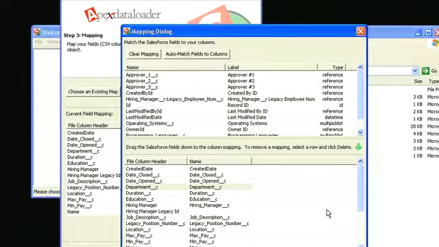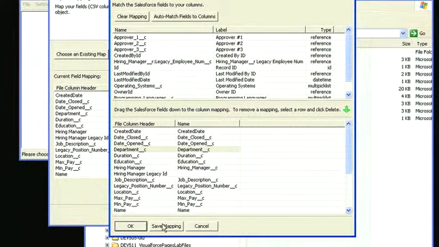So I can perform the mapping by drag and drop from my list of fields on the top down to my list of column headers on the bottom. You can also save this definition as a mapping file, so you can later reuse it.